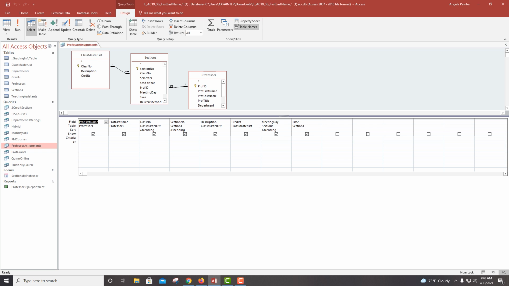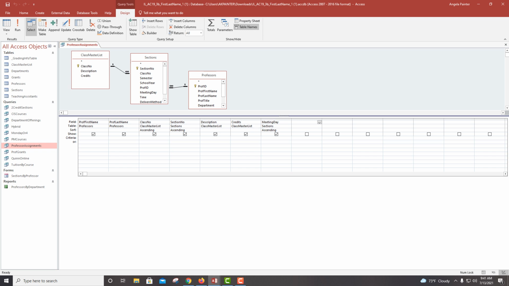So what we want to do is learn how to delete one of these. And it happens to be the time one. This little guy here. Okay? So we can highlight it and go in and click delete, and he's gone. Easy enough. Also, what we want to do is add something called a criteria.